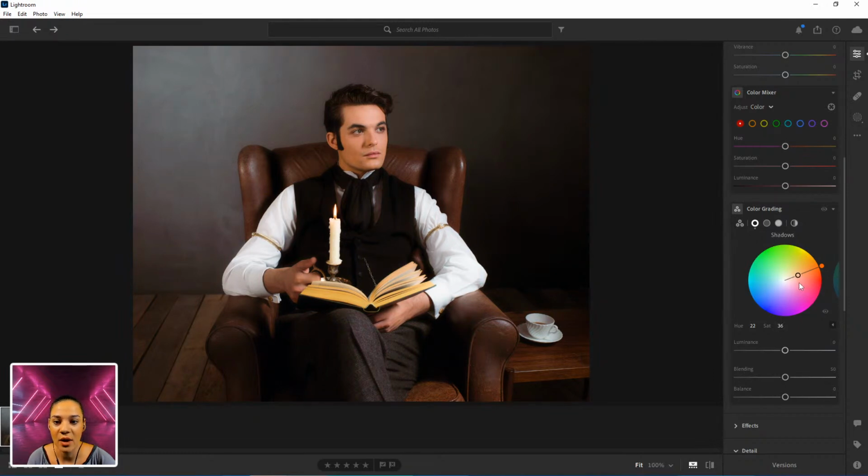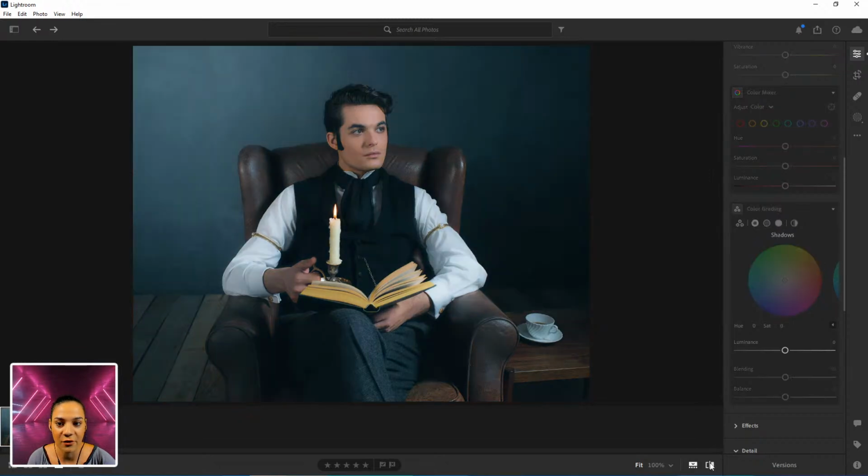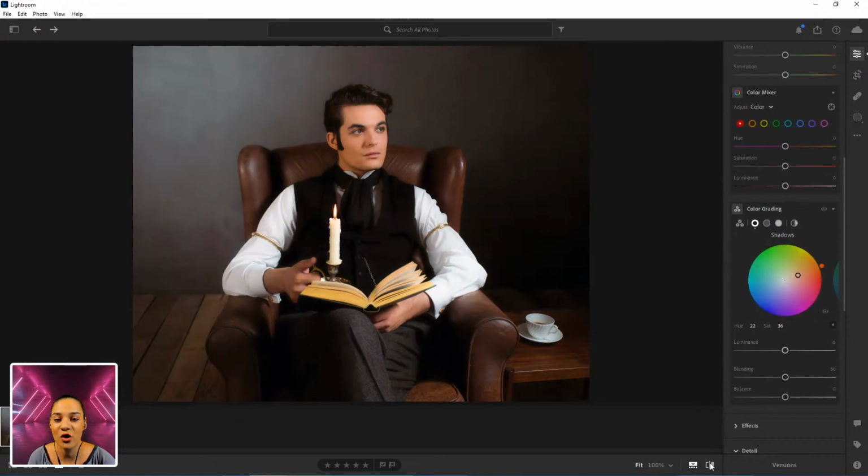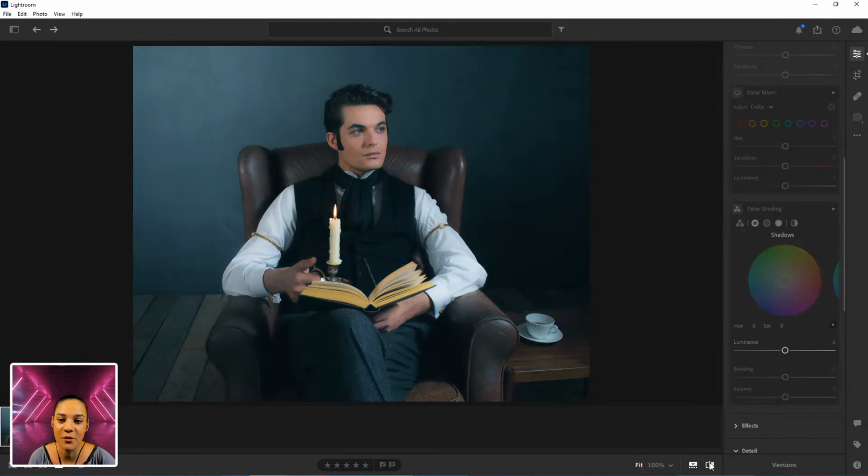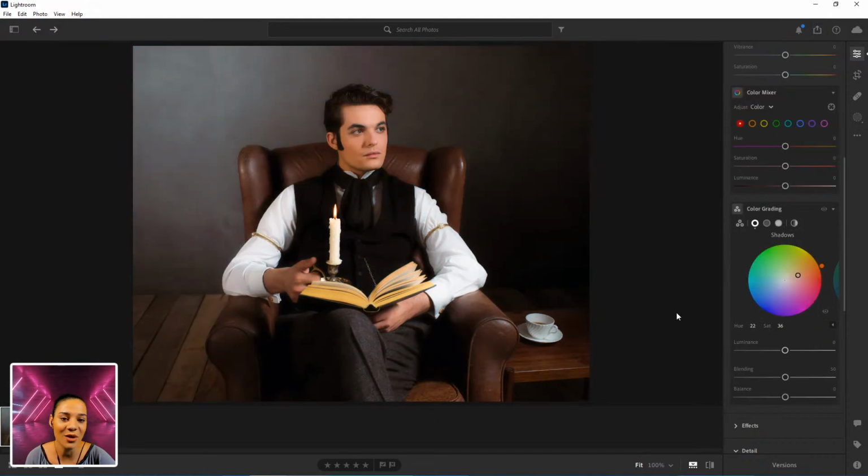And I actually do like this a lot. I feel like it adds some good warmth to this, and then I can kind of peek and see. And you can see just how clear this has become, just how warm it has become. And I don't think that it looks like I've heavily edited this photo. And we can cycle through, we can go into midtones, we can kind of do the same thing.